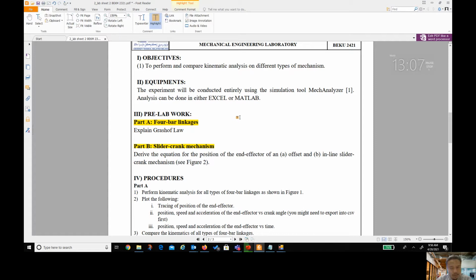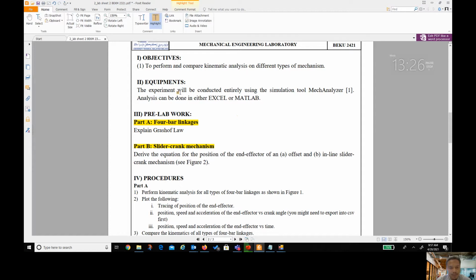Since I'm not sure how many of you are in the groups, I hope you can divide the tasks within the group. At the end of the day, you have to exchange the information and write a single report.